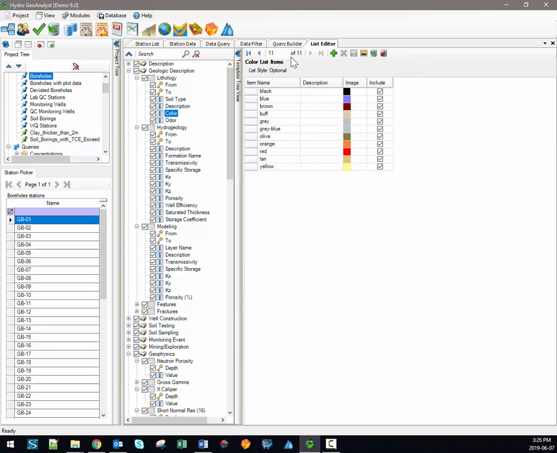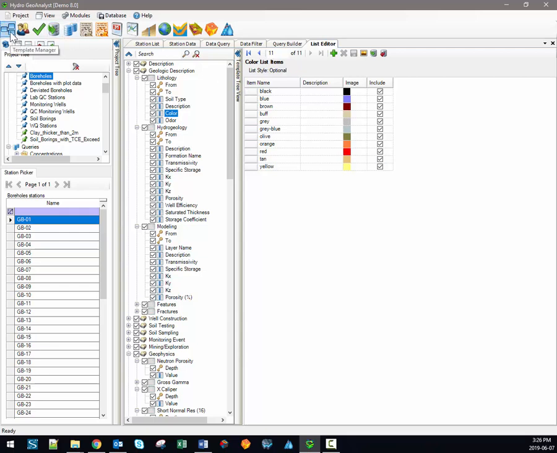You'll notice here that it isn't actually possible to change the list style in the List Editor. That means that you can't take a field without a list and change it into a required list field. You also can't change optional lists to required lists here. These changes have to be made in the Template Manager. Therefore, the best place to start when creating lists in your database is going to be through the Template Manager, which we actually covered in the previous video.